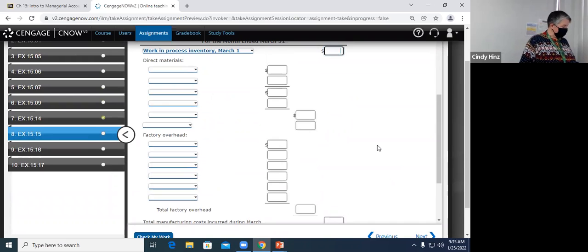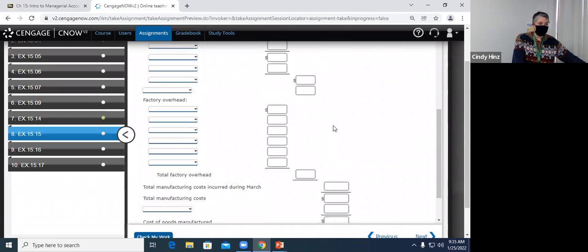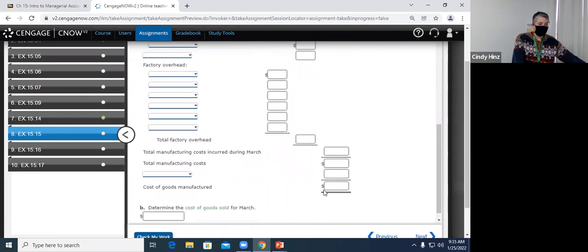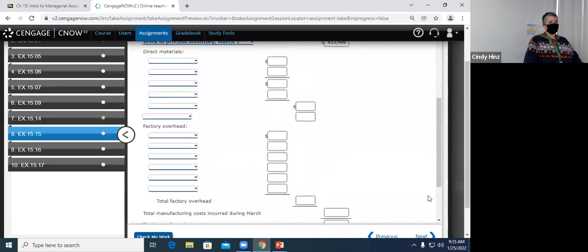So what was our beginning work in process? It's given at the top of the page, $435,900. Again, you'll notice the dollar sign there. Just as I was just describing, you can see that they have the dollar signs correctly positioned at the top of each column, and then only when we take a subtotal or a total. And then again, you've got the double accounting underline down here at the bottom as it should be.